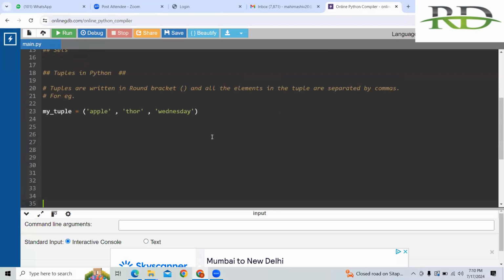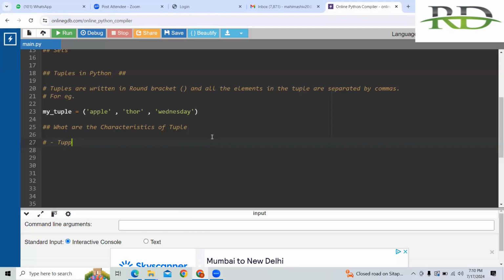So we have gone through what a tuple is, and how to write a tuple. Then it is important for us to know the characteristics of tuples. This is very important. The first one is that tuples are ordered collections.